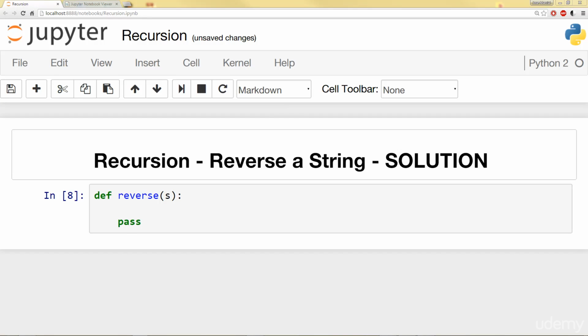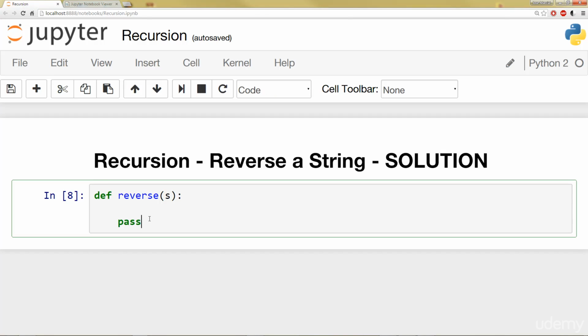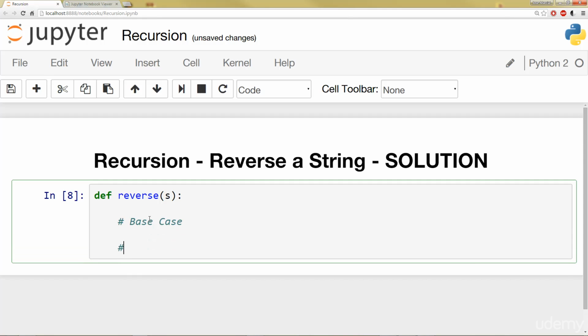So let's go ahead and think about the problem. What we have to do is reverse a string using recursion. So that phrase recursion, we already know we need a base case and some sort of recursive case. So let's go ahead and start filling that in. We'll need a base case, and notice how I'm just thinking out loud with comments. This is important to do during an interview. You really want to make sure that your interviewer isn't just watching you perform silently or think silently. Think out loud during the interview process.